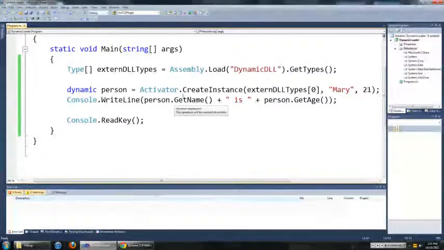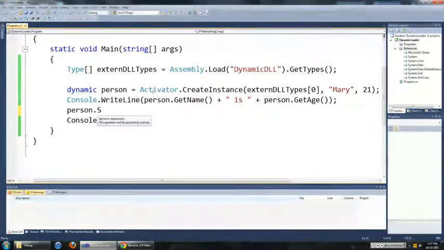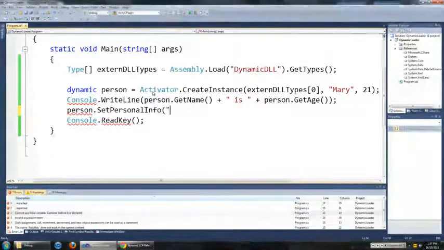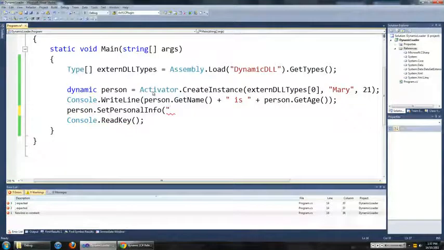Now we're going to invoke the method called setPersonalInfo in the person class. So we're going to go person.setPersonalInfo, and this takes two parameters.